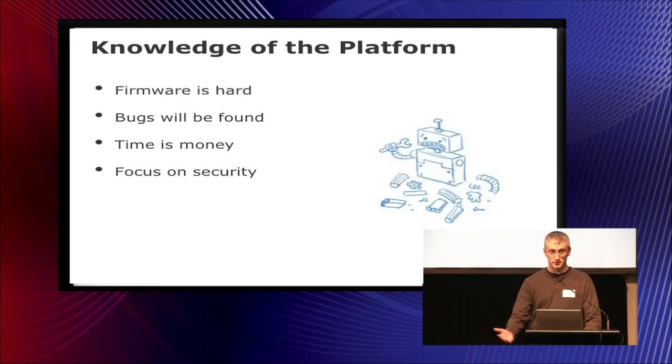And we all know that firmware is hard. It's guaranteed you're going to find bugs both in the firmware and in the hardware. And as most of us know, firmware is essentially a collection of workarounds for broken hardware. And for all of us, time is money, so shipping devices is important if you can hit these milestones, especially when you come up against back to school and Christmas time. We also have a big focus on security. When we kicked this off, there wasn't a lot of focus on security on the firmware side. We found it was very important for us to be able to own the firmware piece so that we can ensure that security started at the very first instruction that's executed on a Chrome device.